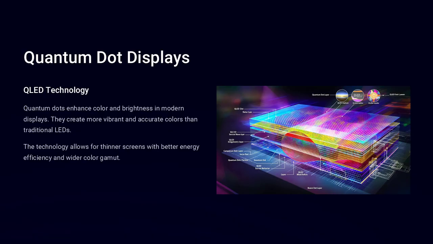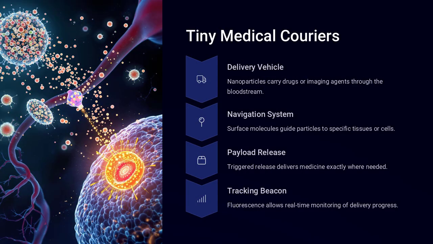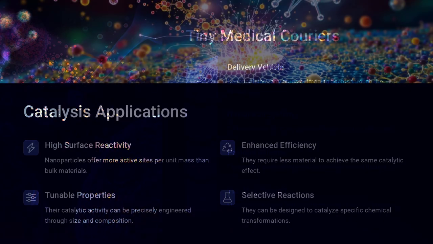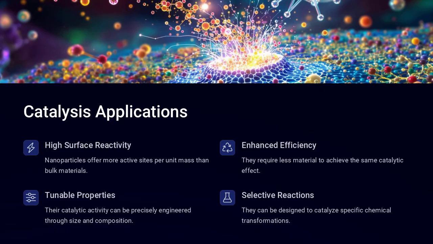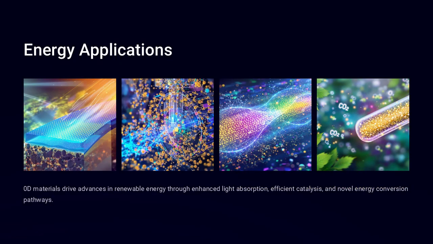These are ultra-small particles of metals, oxides, semiconductors, or polymers. Gold nanoparticles, for example, can appear red or purple depending on their size, not because of pigments, but because of a phenomenon called surface plasmon resonance, where light interacts with the collective oscillation of electrons on the nanoparticle surface. Change the size or shape of the particle and the color changes. That's why gold nanoparticles are now used in biomedical imaging, sensors, and even cancer therapy, where they can absorb light and convert it into heat to kill tumor cells with precision.